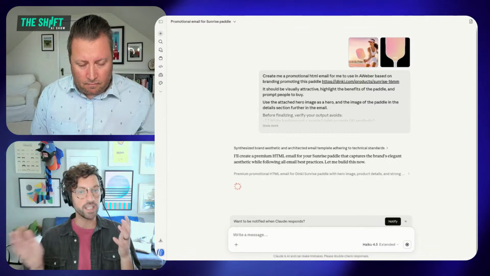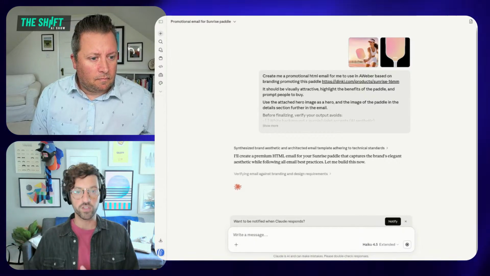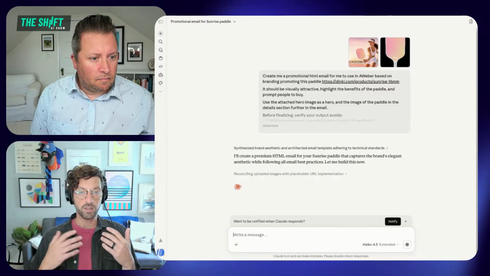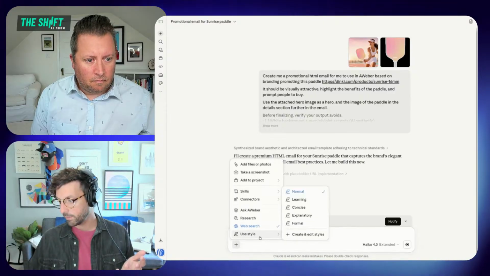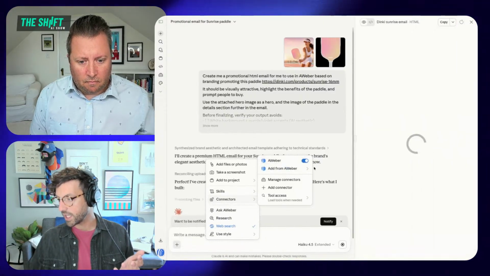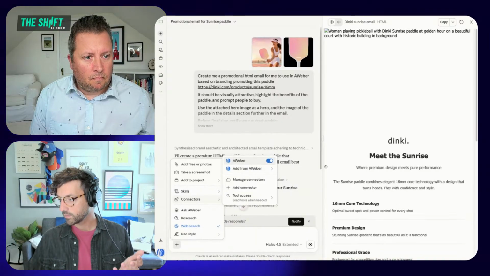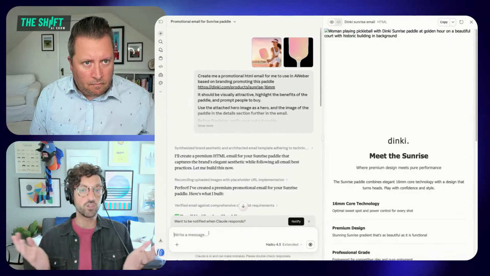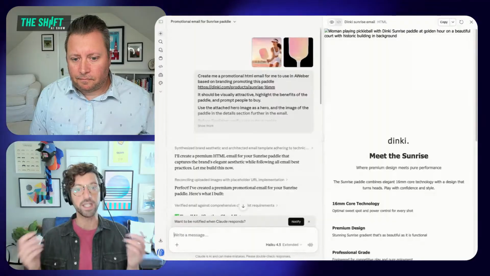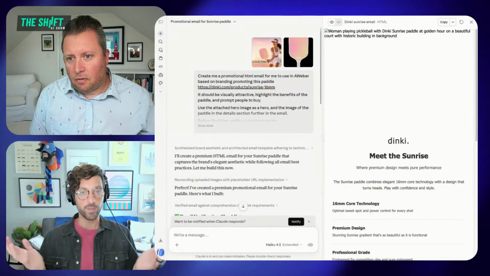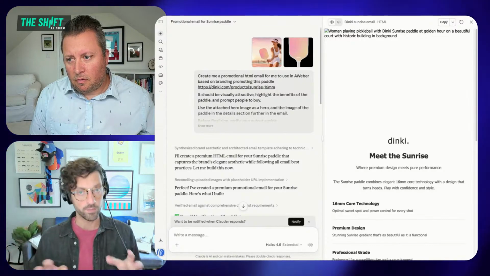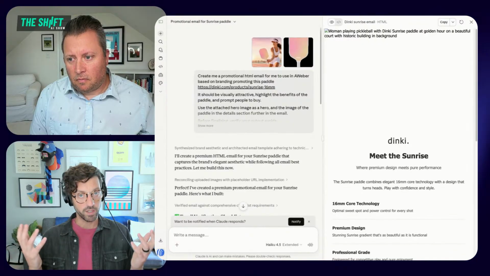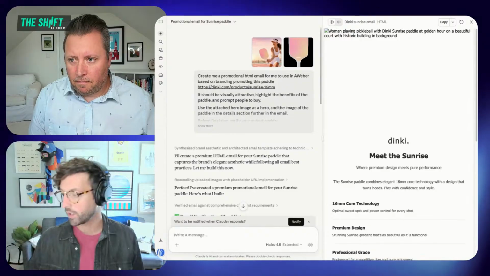You can have Claude create an email for you. You can edit it back and forth conversationally in Claude. And then when you're ready to send it through your email marketing platform, you can just add that connector. Like if I go down here, I have AWeber as a connector. So I have that on. Oops, no, I want that on. And make sure that's on. And then I could just say, add this to a list for testing, or whatever your list name is in AWeber, and it would add it. Or if you use another email marketing platform, as long as they have an MCP, which many of them don't yet, you could have them add it and then send it from your email marketing platform.